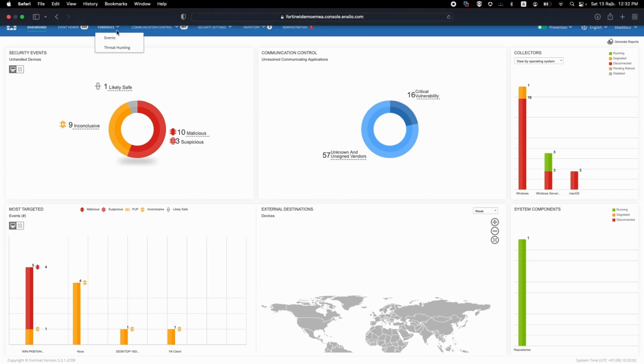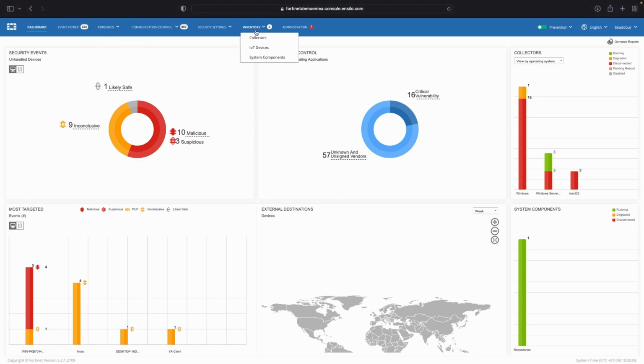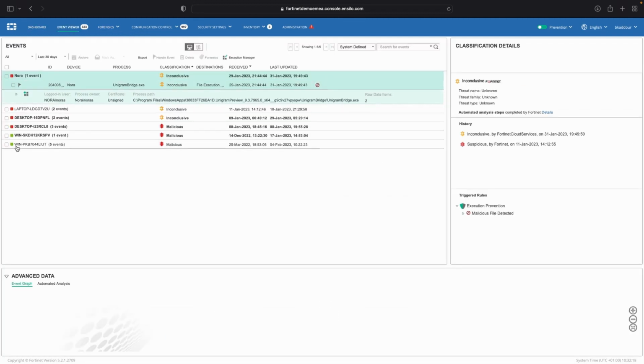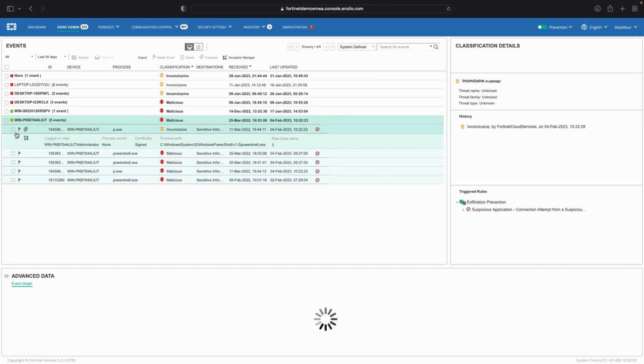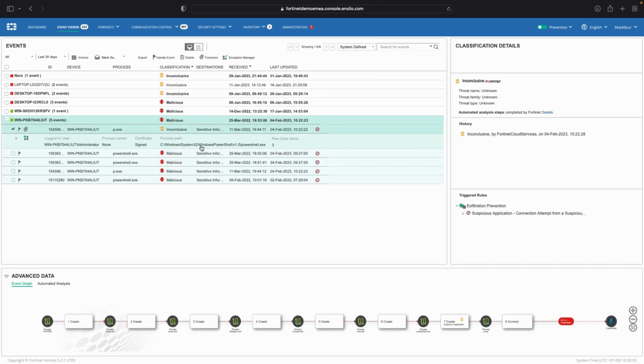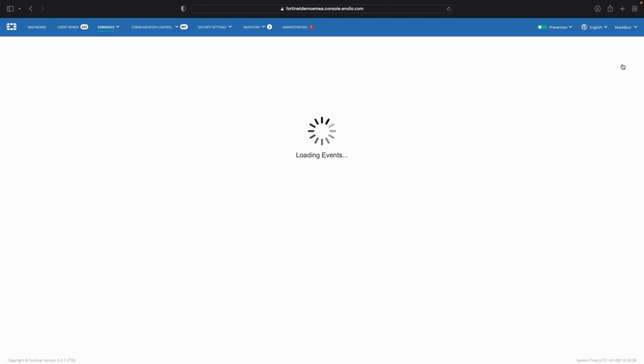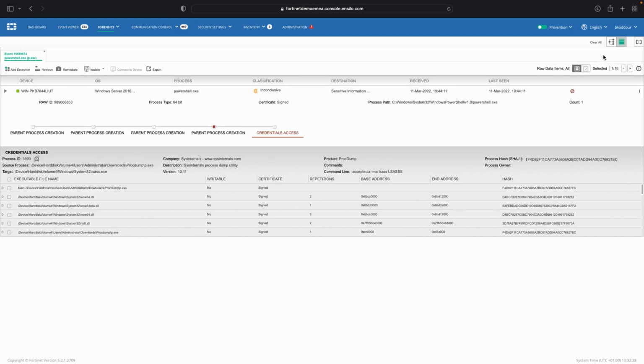So we have a dedicated forensics tab here, and we have a couple of other IR features that we're going to explore in this video. So we have two submenus here: event and threat hunting. For the event, if you are interested in investigating any event, you just need to check this one here, for example PowerShell, send it to the forensics tab, and you're going to see this beautiful interface here.